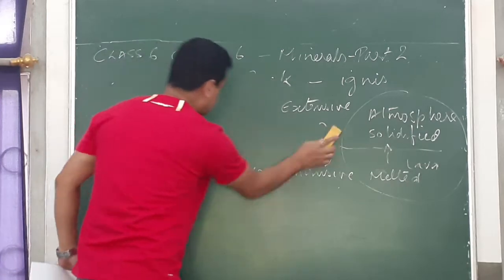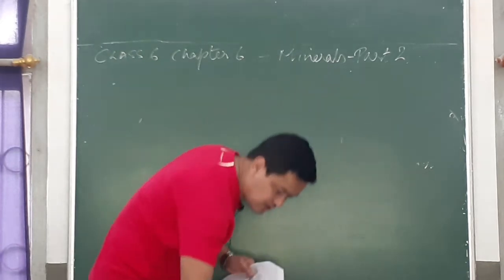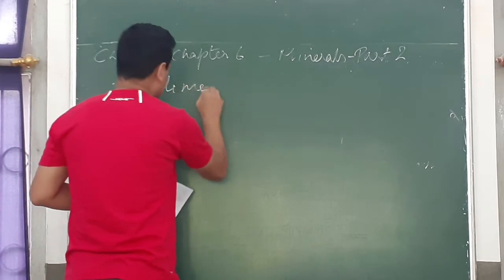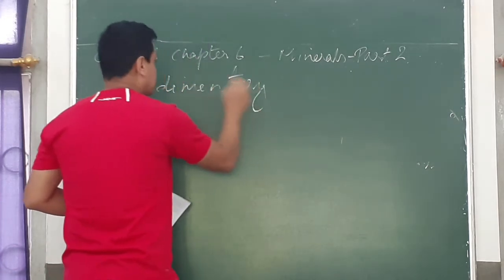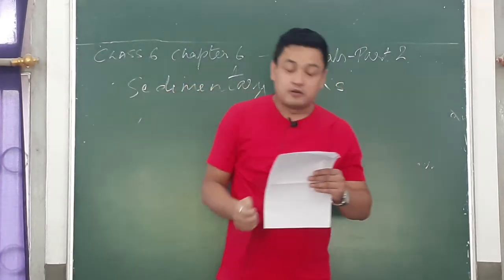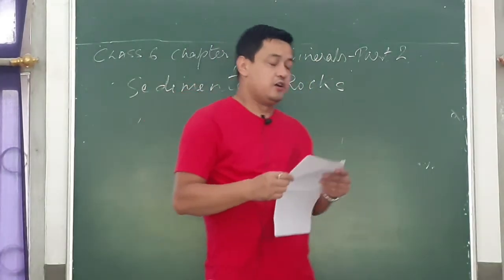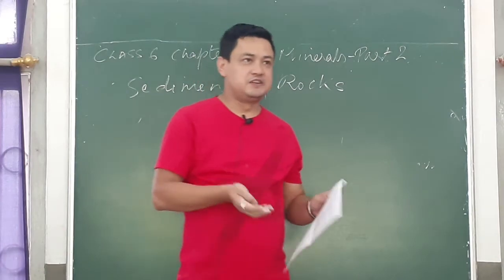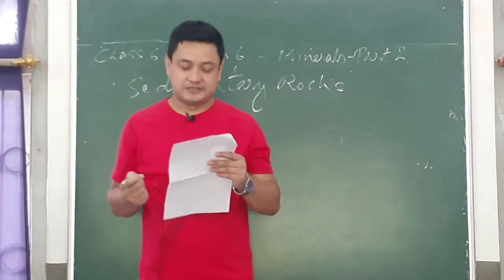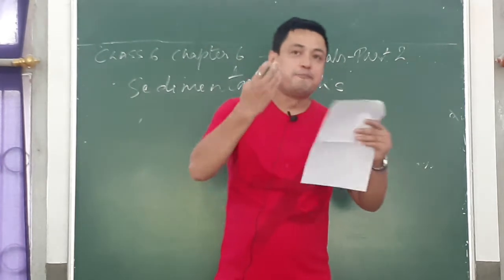The second type of rock that we are going to study is known as sedimentary rock. A little bit we have to know about these rocks, and in detail we'll be studying in class 7. Now, what are sedimentary rocks? Sedimentary rocks are rocks formed from sediments. Sediments means sediments brought by the rivers like clay, silt, mud, etc., which are brought by the river from the mountains and deposited by rivers in riverbeds, as well as banks of rivers.